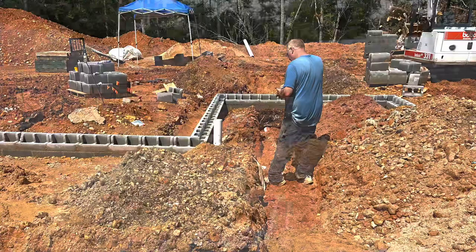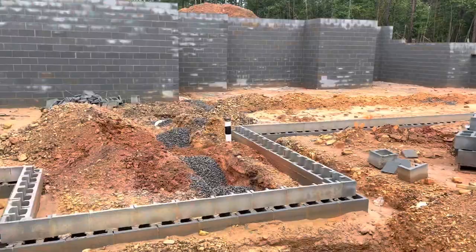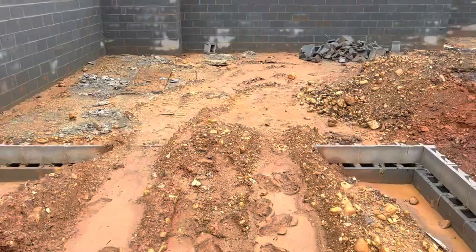Laid our block last week. Everything's good, finished up. And now we're gonna start putting some stone in. We got our first load delivered this morning. It is wet, it is muddy. When it gets really fun.